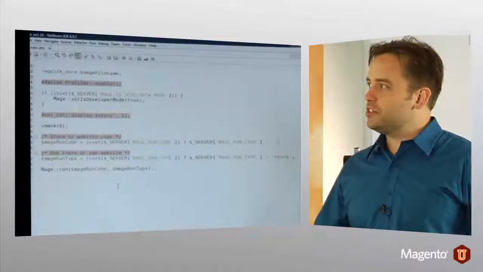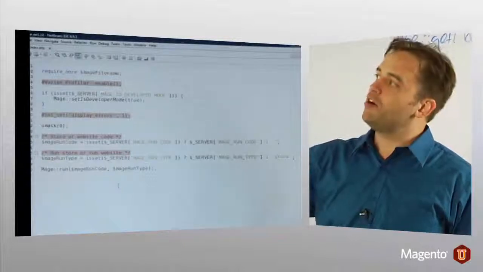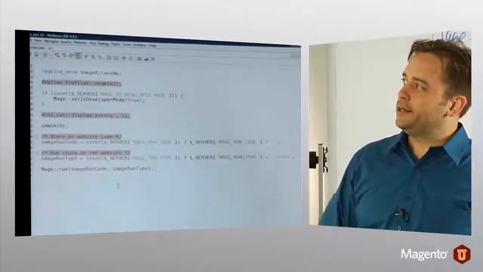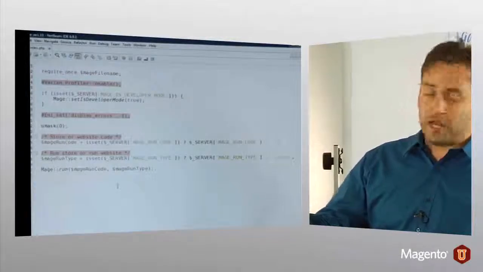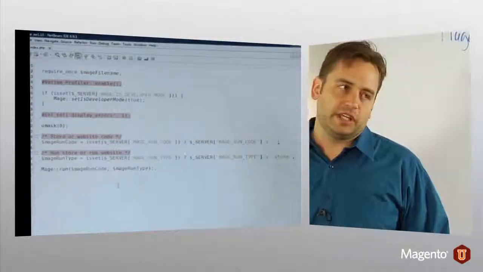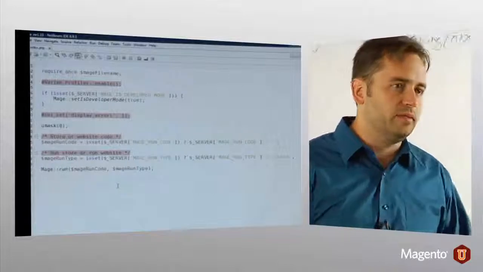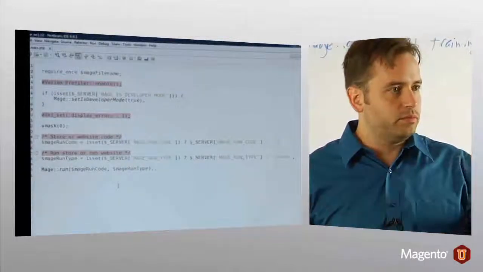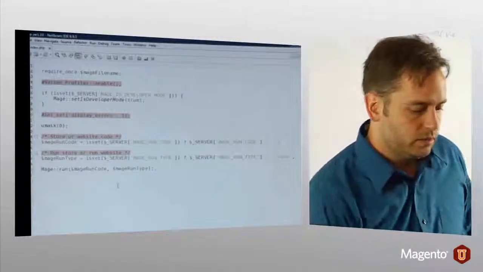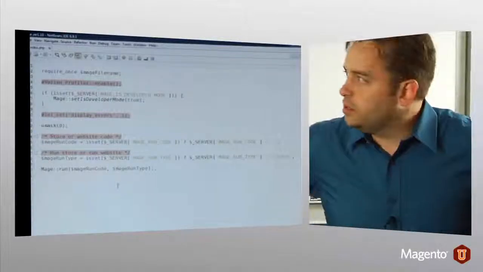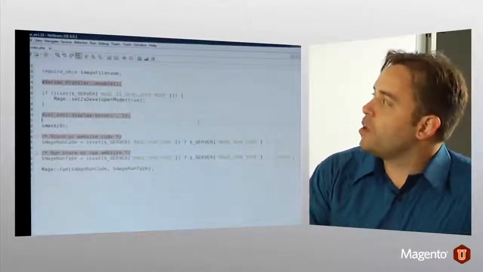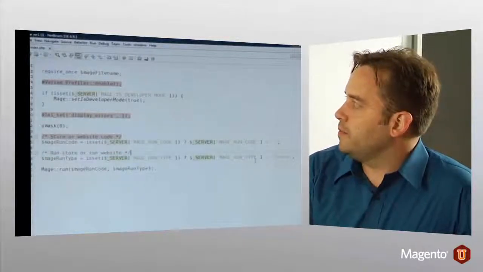What does this mean? In a similar way that we set an environment variable to enable developer mode, we could do a similar thing here. And again, htaccess is not the most ideal place to do it. You would prefer to do it up in your host config. But for example, if I wanted to specify a certain store, say my German store, as the one that I want to load, I could do that.